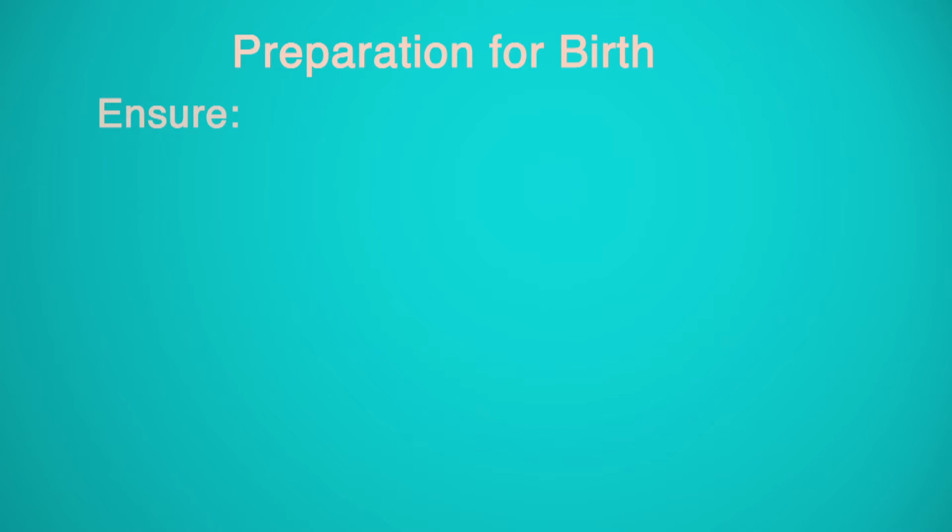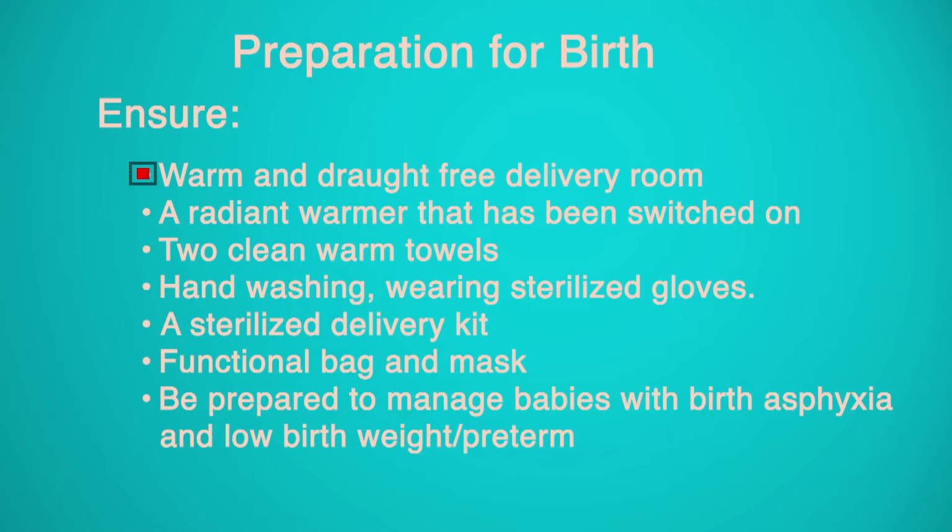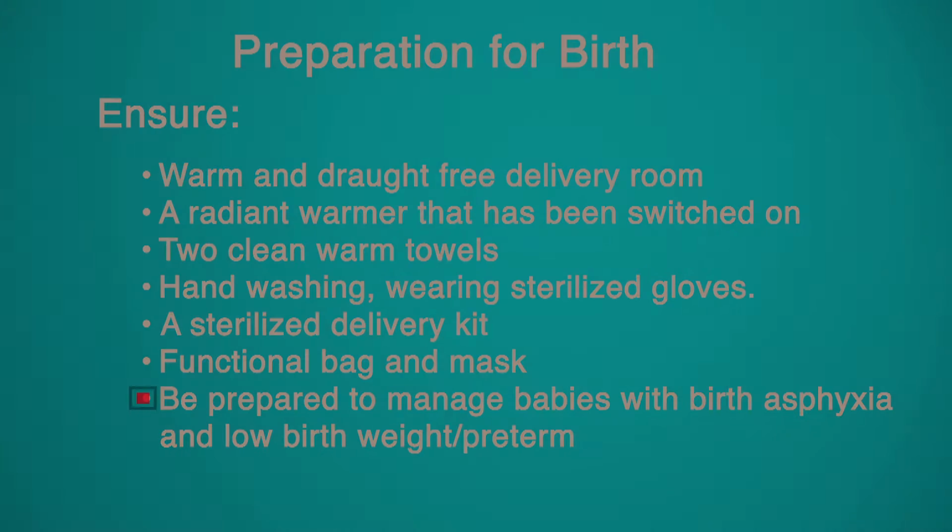Preparation for birth: ensure a warm and draught-free delivery room, a radiant warmer that has been switched on, 2 clean warm towels, hand washing, wearing sterilized gloves, a sterilized delivery kit, a functional bag and mask. Be prepared to manage babies with birth asphyxia and low birth weight or preterm.